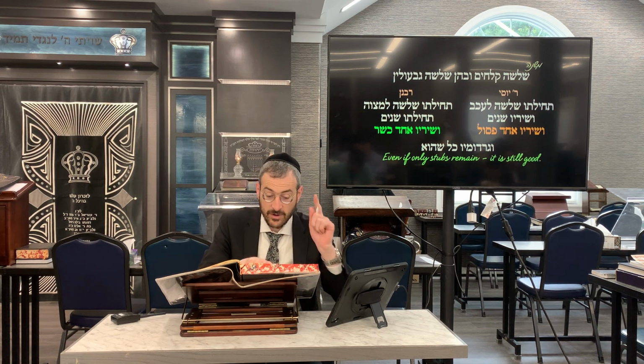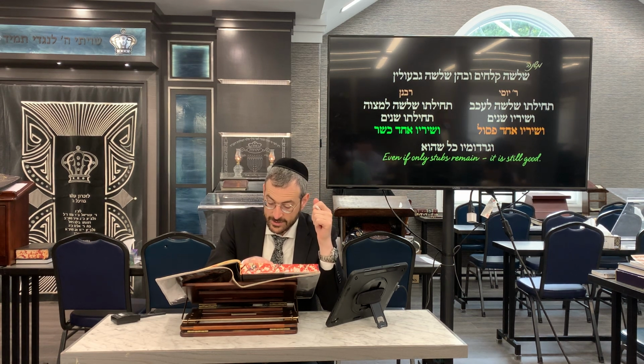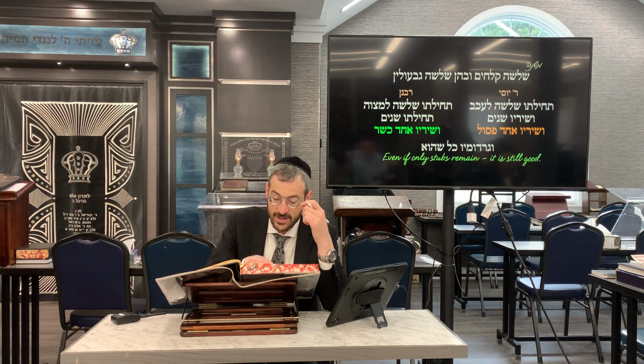Now, for kardumov, don't get confused what this is. Kardumov, the stubs, is what happens when you spray many times, because the givalim, these stems, are soft, so they break. So that's what Rabbi is saying, that even a little bit left over in the bundle is going to be kosher, meaning as long as you have from each and every one of those that you had used, even if the pieces are breaking off, as long as the stubs of those givalim are still there, that's going to be kosher.